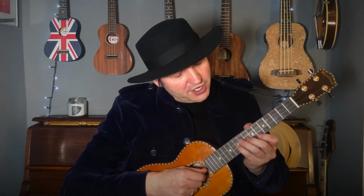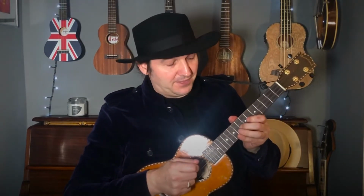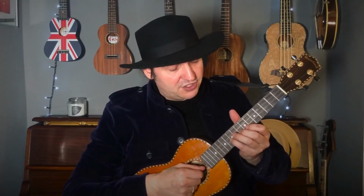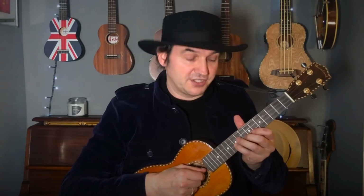Then we're going to go onto the 8th fret using your 2nd finger on the 2nd string. And then back up to the 10th fret on the 2nd string using your 4th finger again. Then back onto the 8th fret, 2nd string, with your 2nd finger again.